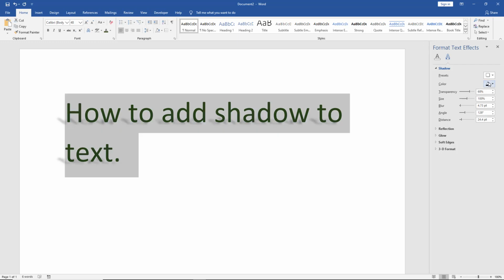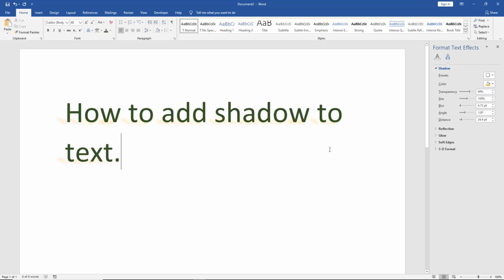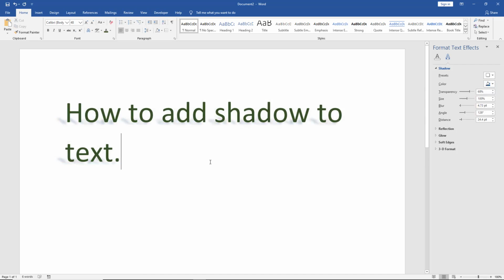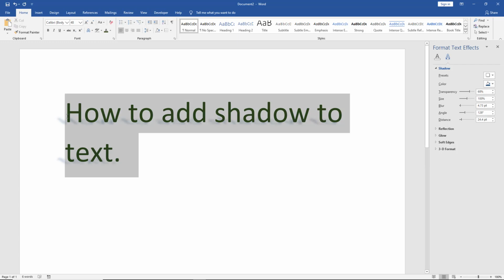But we also have these options for color, for instance. So by default, it is going to be this dark gray. But if we want, we can shadow in a completely different color. So now we have sort of a yellowish, but that doesn't show up very well. Let's choose a blue. There we go. So the darker you go, the better the contrast you're going to see.